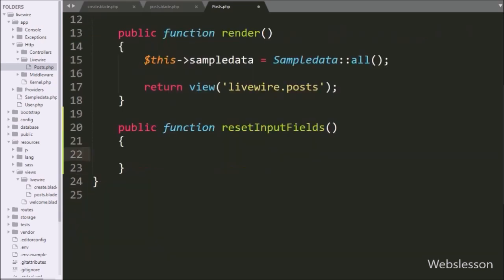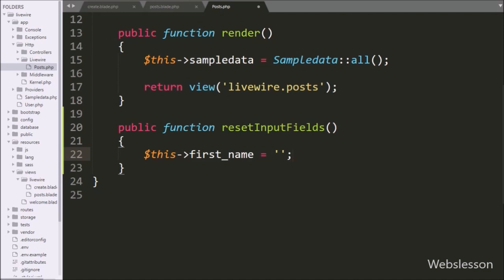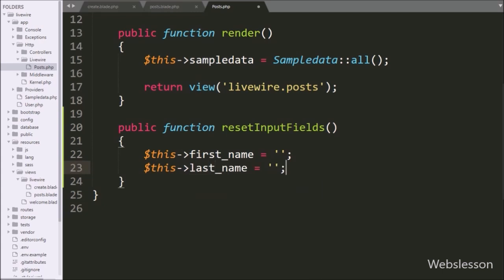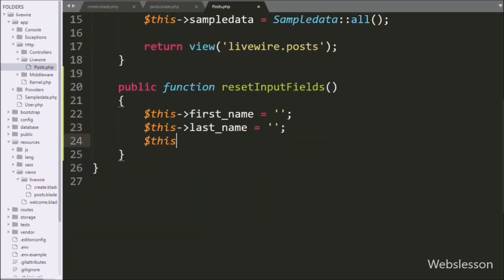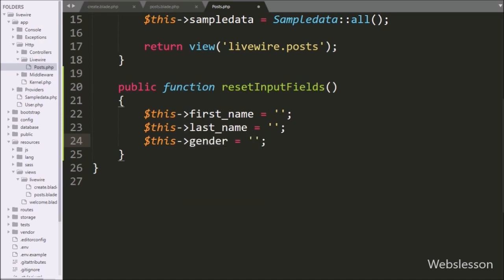Under this function, we write $this with first name variable is equal to blank value. This will clear the first name variable value. To clear the last name variable value, we write $this with last name variable is equal to blank value. And to clear the gender variable value, here we write $this with gender variable is equal to blank value.